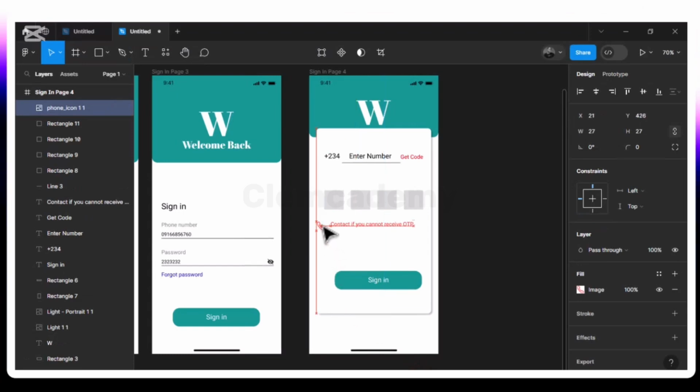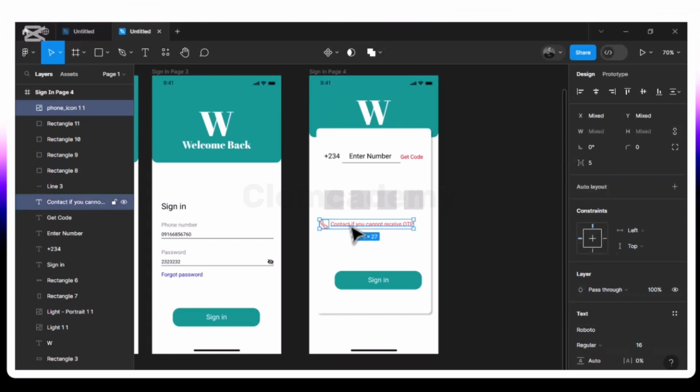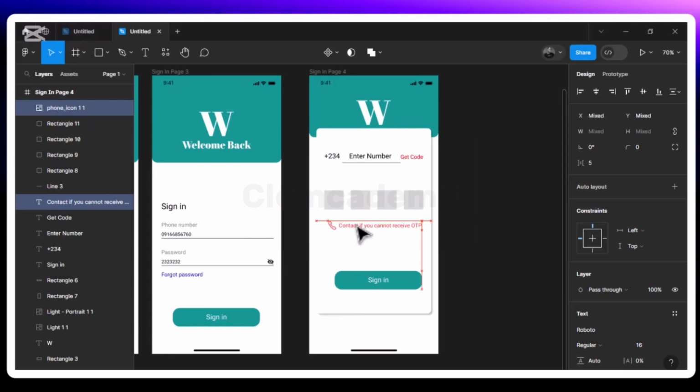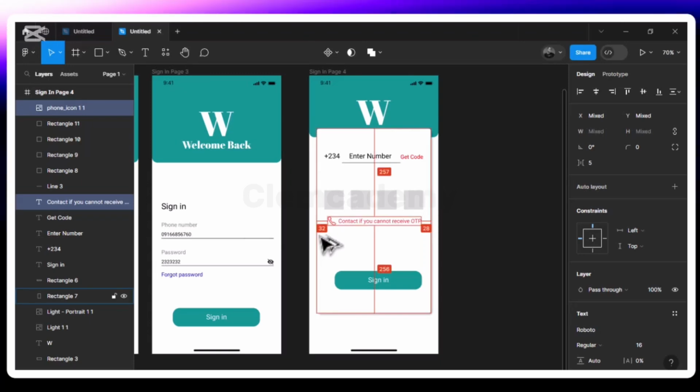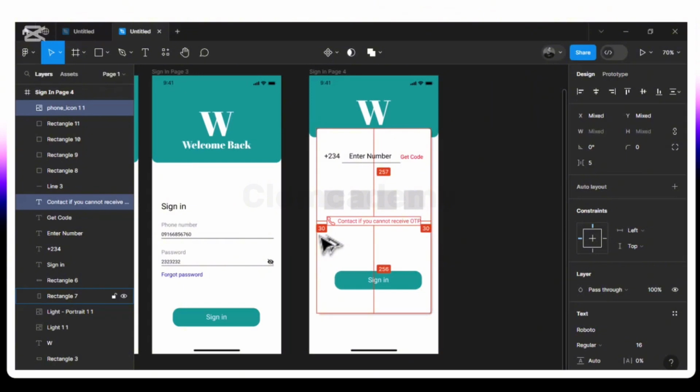Alright, so just gonna place it here. Make sure it's properly aligned. So the space is 4 pixels. Alright, so just have to highlight the both of them like this and align it in the center. So we have 30-30. That's cool.